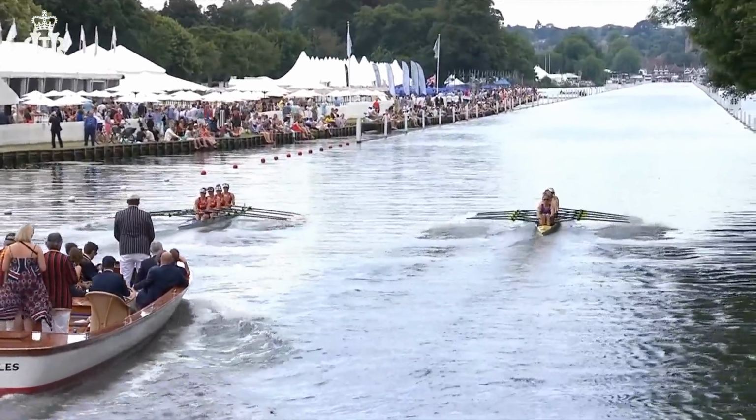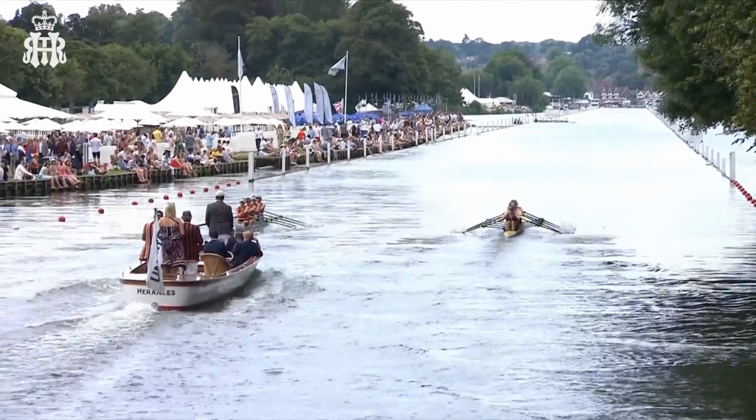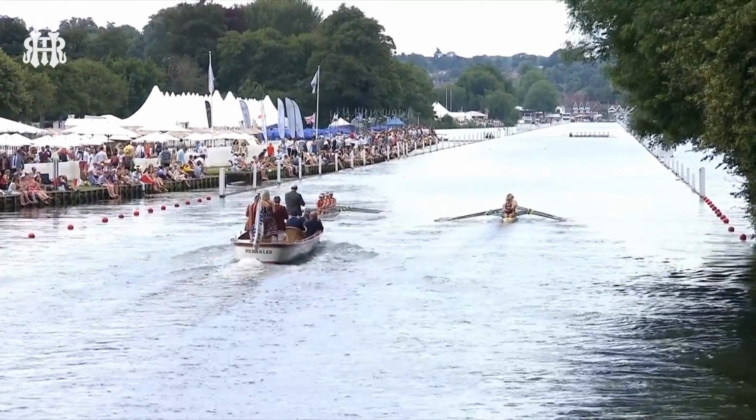And I think the Dutch here are rowing very well. I think they've got a slight lead here at the end of the island. Great. Well, the Dutch look really nicely together down in the British. Maybe their blade work's not quite as tidy in these first aggressive stages. They will look to settle into more of a rhythm, and I think we're going to be in for a pretty good one.